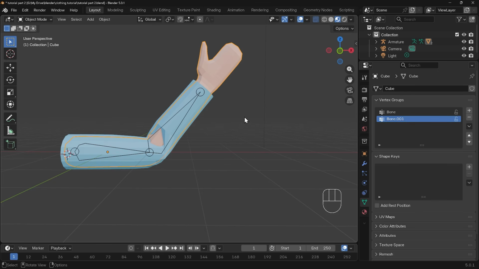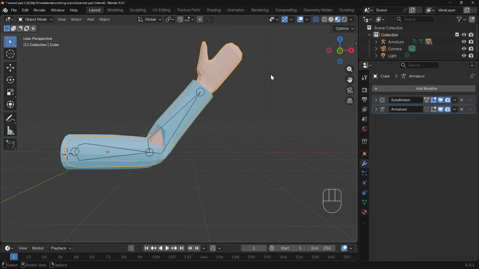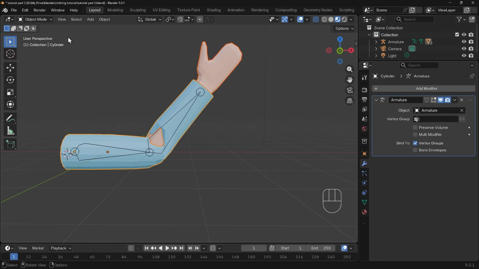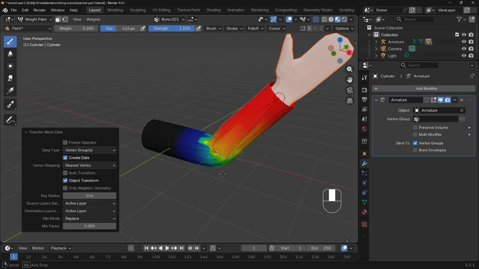And we're pretending here that the automatic weight painting process messed up my sleeve. And I want to transfer the weights from the arm to the sleeve. It shouldn't affect it, but it can cause glitches. And also with my arm selected, I'll go across to my modifiers and make sure that the mask modifier is deleted as well, so there's no confusion. So that's one thing that can cause a slight glitch if you've got different vertex groups between the two. Sometimes also different modifiers. You can see this one's got a subdivision surface modifier, this one hasn't. That can sometimes cause glitches, so just be aware of that. And let's try it now. So from my arm to the sleeve, so I select the sleeve last, go to weight paint mode, and in the weights menu, you have a transfer weights option. And this time it's gone okay.